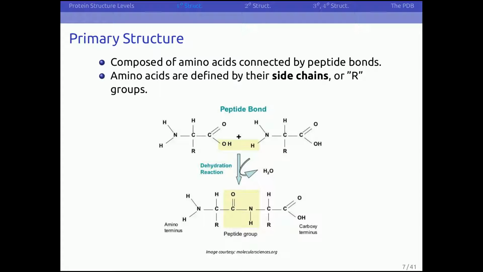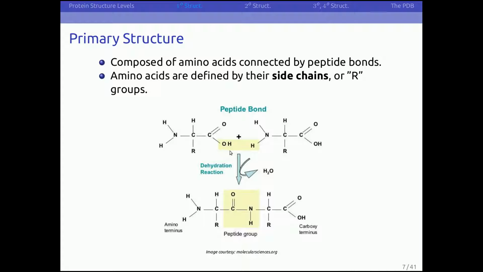You might be asking yourself, what exactly is a peptide bond? So here are 2 amino acids, okay? We don't know what they are, but we do know that they have some chemical property in their R groups. So to simplify the figure, we use the term R to denote the side group. And an amino acid has a very particular topology. It has what's called an amino group on this side, the NH2, and it has a carboxyl group, which is a C double bond O, single bond to the OH.